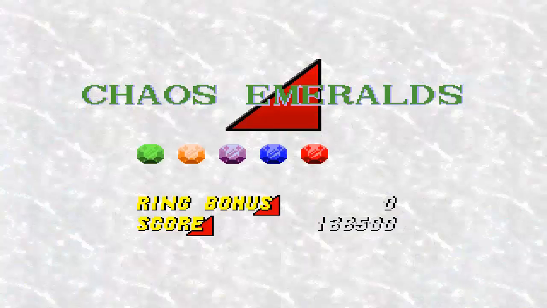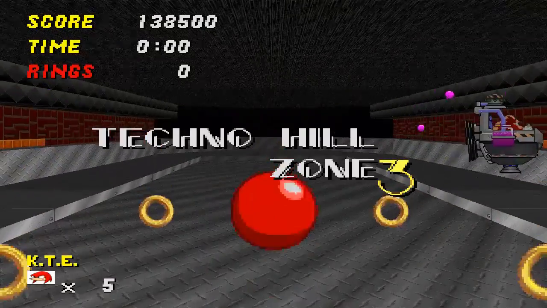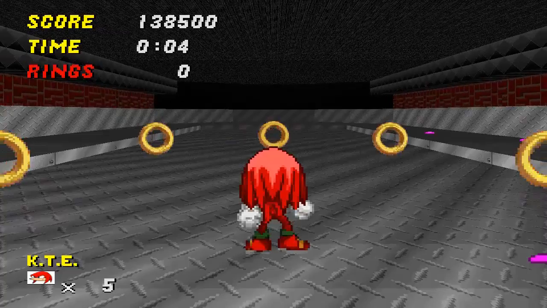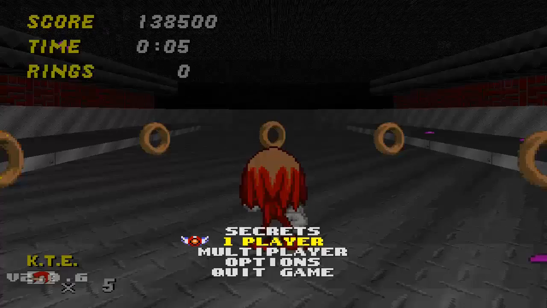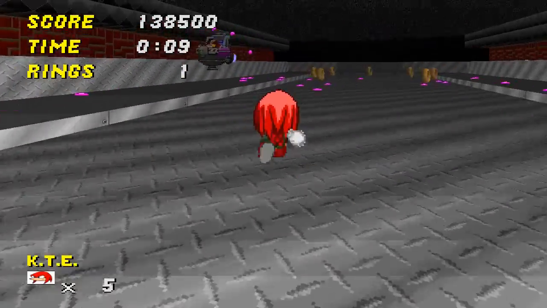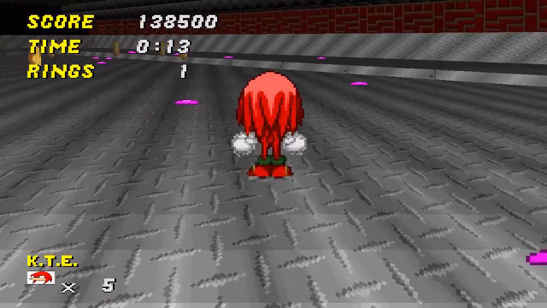I was so... not pissed, no pun intended, but I was very disappointed in myself. But at this point I realized, oh wait, if I hit escape, I paused the game. So, one incredible piss later, and we make it to the Techno Hill Zone boss.